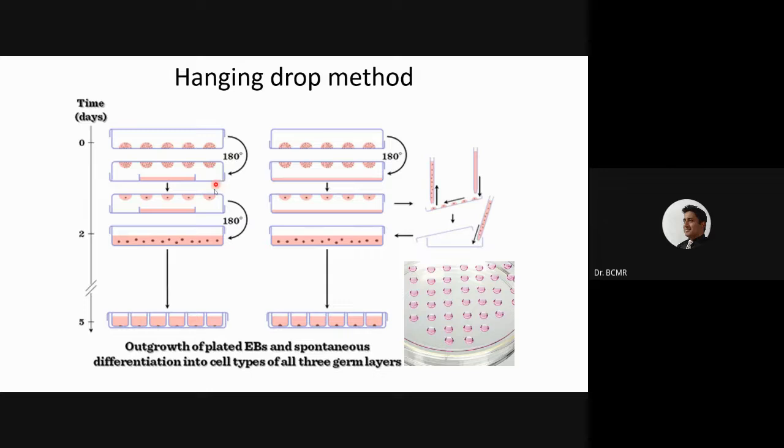And over a period of time, say 2 days or so, the cells that are present will clump together and form some structures, which are early embryoid bodies. Once they are formed, you can invert them back and put them in culture, and they grow as if they are embryos, trying to develop different lineages of cells with differentiated cells within them. Each one can then be put into microtiter plates, which we will see in the next slide. So that is one way of doing it. The method is called the hanging drop method.